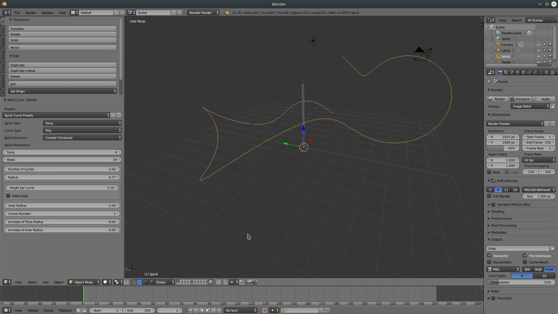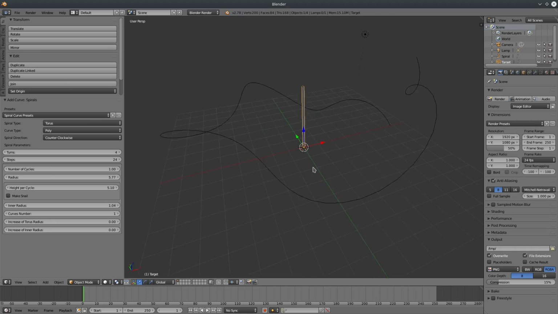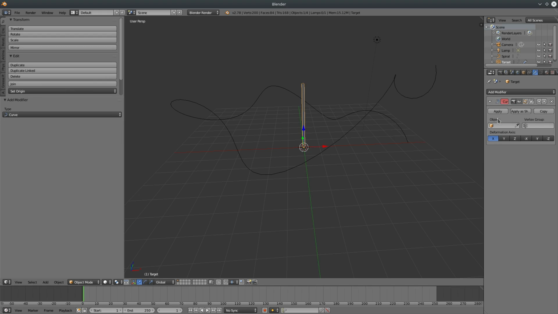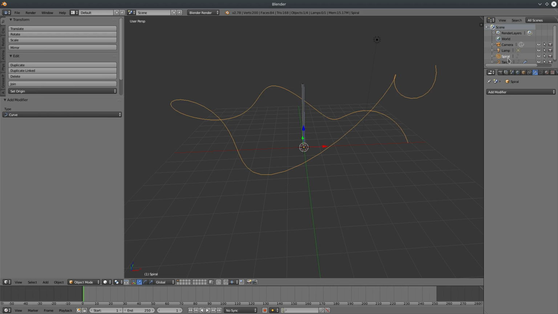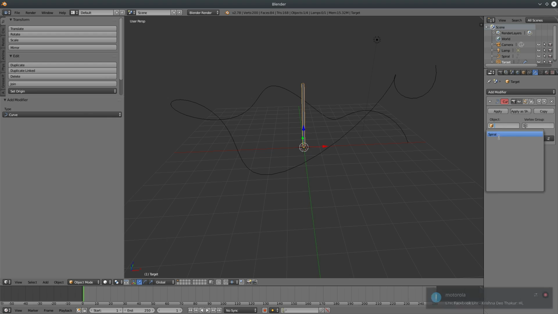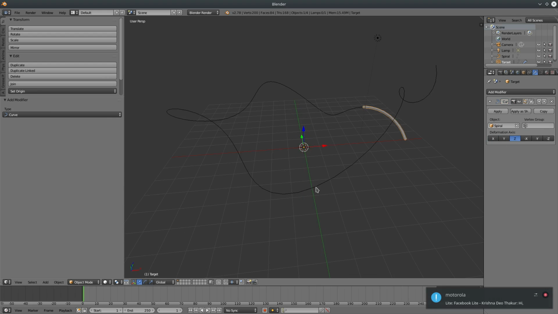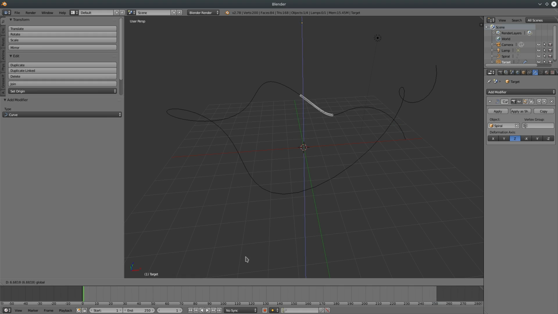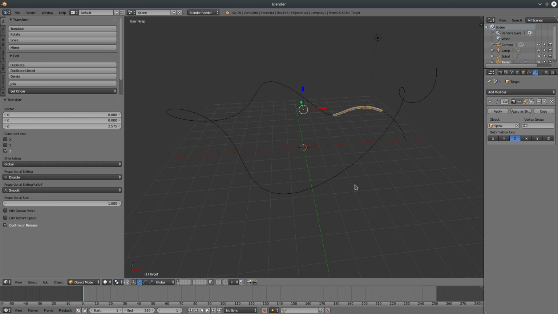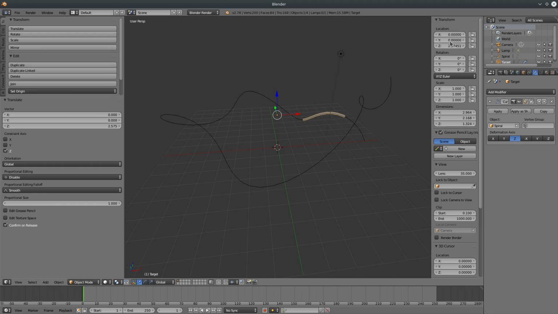Okay, now select the cylinder, go to modifiers tab and apply a curve modifier. Let's check the name of the curve. You can change the name for sanitary reasons. Then select the spline object as your deformation object. Change the deformation axis to Z, and if I move this object in Z direction, you can see it's deforming along the curve. Okay, now I'm going to reset the Z position.